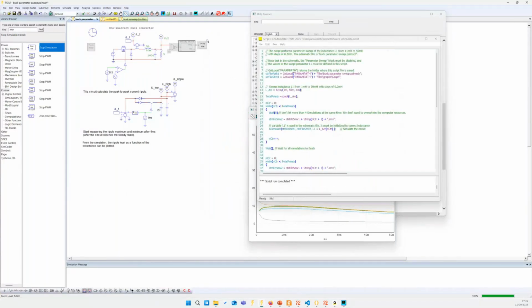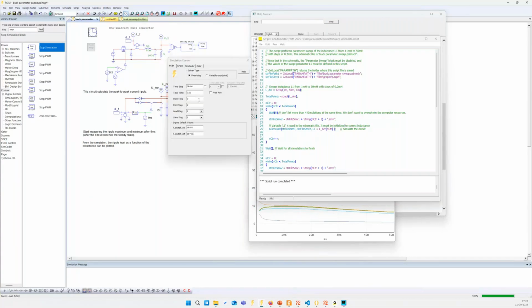I wanted to show you this block because it will be very useful when you try to automate PSIM. The way this block works, you put an input to it. If we're talking about DC-DC conversion, the frequency you should use here is the ripple frequency. If it's an AC signal, then it's the primary frequency of the AC signal. And then you define a relative tolerance error. When this error is preserved for this number of cycles, the simulation assumes that it has reached steady state and bypasses this total time option.